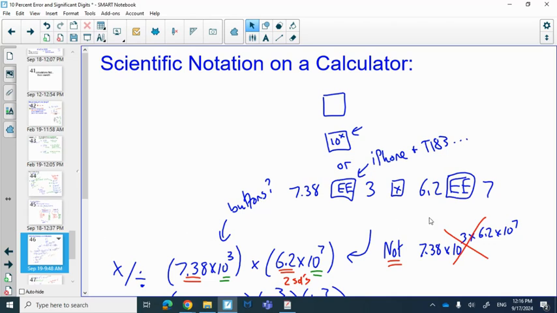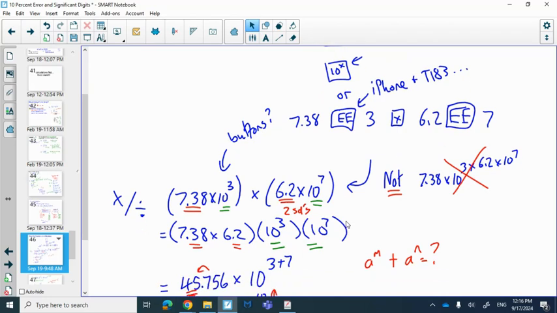On your calculator, if you need to get some help with that, look up YouTube videos about this, I'm sure, but you can do 10 to the power of, literally, so 10 to the power of 3 and so on. Or you can use your EE button. So iPhones and TI-83s and so on have a special EE button that does a 10 to the for you. It's a little bit nicer. It's a little more reliable. Sometimes calculators would get confused if you typed this all in with the 10 to the power, and it might think you meant 10 to the power of 3 times, and so on. Whereas if you use your EE button, it tends to be a little more reliable.